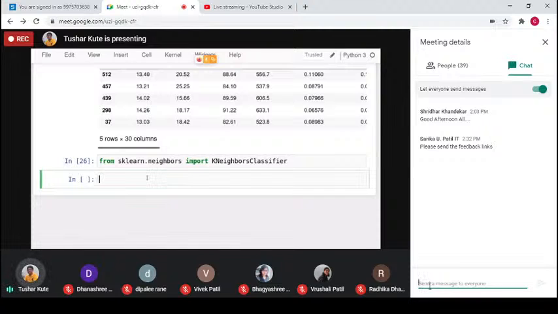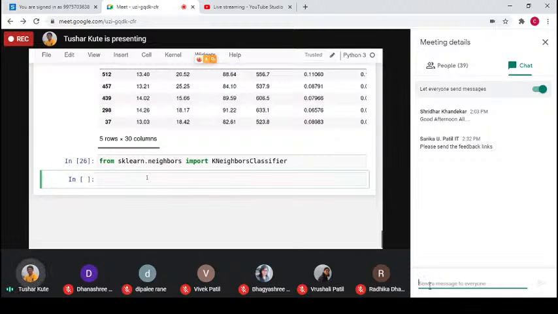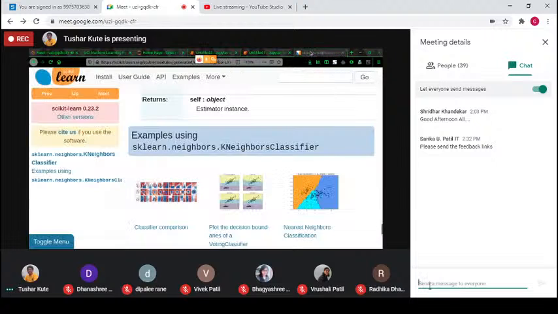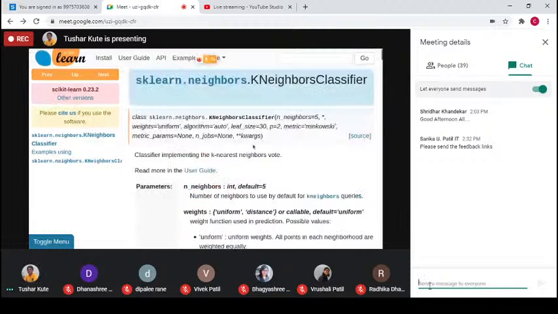So sklearn.neighbors, KNeighborsClassifier. Out of all the features given here, these are the keyword arguments. If you don't give anything, then it says okay, the number of neighbors is 5, but you are allowed to change these values also.